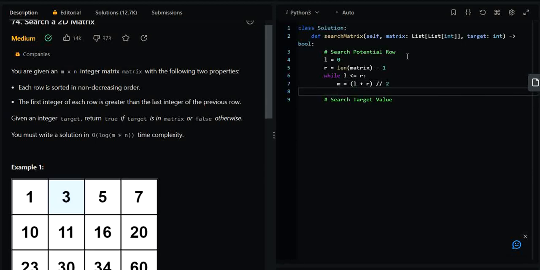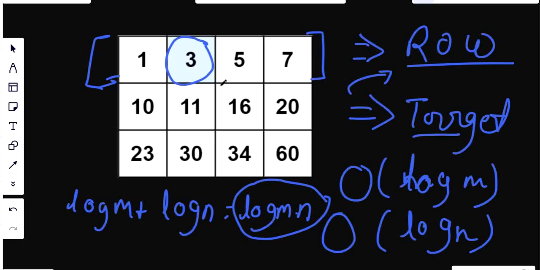After finding the mid value, what we are saying is, if our target is greater than our matrix in that row. So my target value is greater than the last value of this row. Suppose my mid value is 0, so this will be the row.